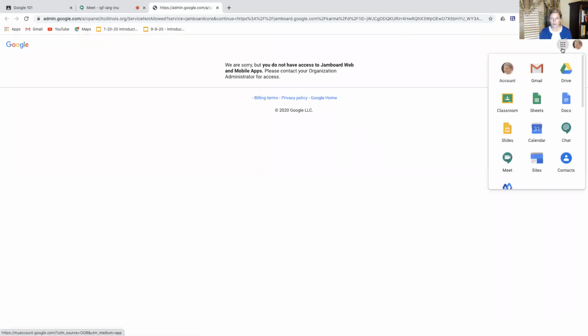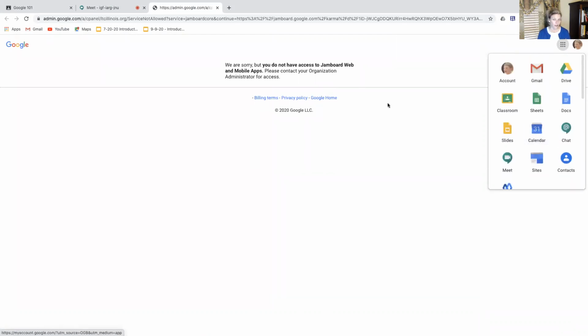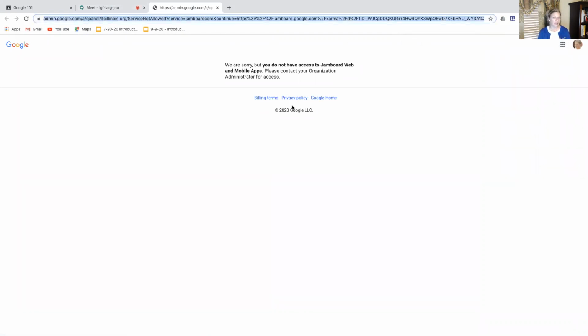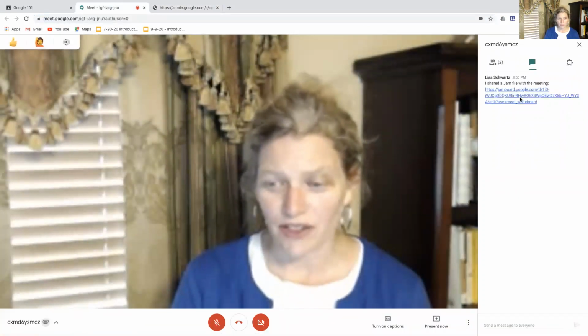Oh, is Jamboard not turned on? Okay, so Jamboard needs to be made sure turned on for the students. So I guess I've never demonstrated sharing a Jamboard with Blake before. So then basically he would be able to, just like any other shared file within the Google apps, he would be able to write on it and everything, but make sure that the kids have access to it as well. And as you can see, that's not turned on for Blake in this account.